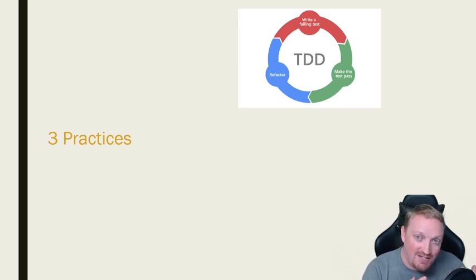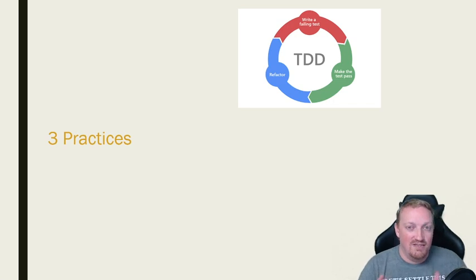So we start off with a test that fails on purpose, then we write the production code to make the test pass. And then the third phase of TDD is to refactor our code. So you'll see this cycle happen. Write a test that fails, implement some sort of code that makes the test pass, and then go back and double check your work, both in terms of the test and the implementation code, and refactor it to make it easier to understand, or maybe it needs to fit some SOLID principles, or you think about a design pattern you want to implement. Those sorts of things can start to emerge from the refactoring phase.